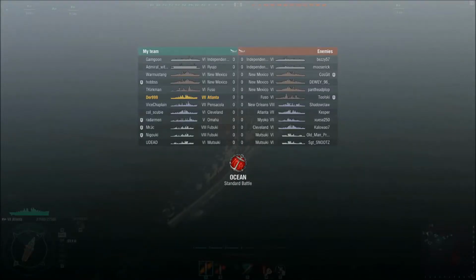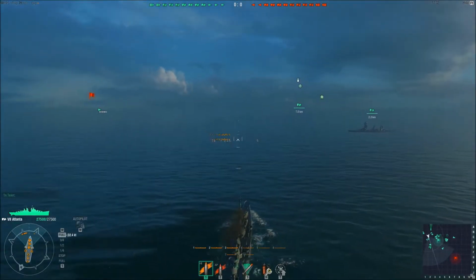What are we going up against, by the way? A couple of American carriers, not that bad. If any planes want to mess with us, well, suck them. A couple of New Mexicos could be a problem. Pittsburgh could be a problem. New Orleans, we could take him on. Another Atlanta, and a bunch of other destroyers. I mean, two other destroyers and a couple cruisers. We can do this. We can do this.